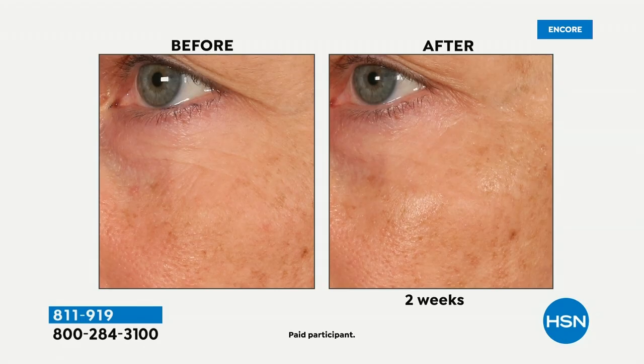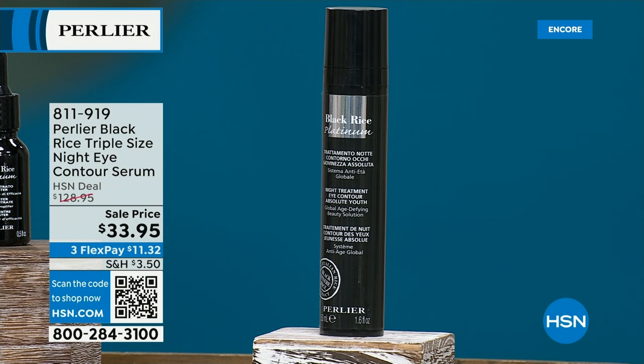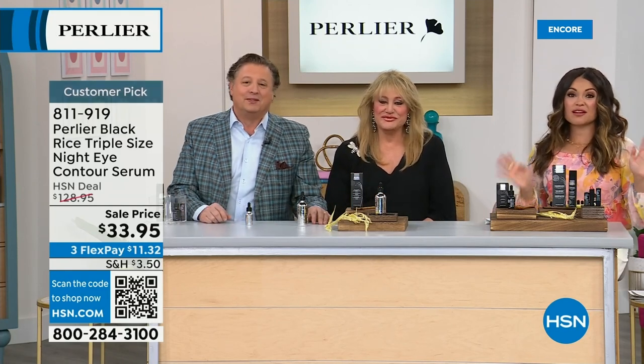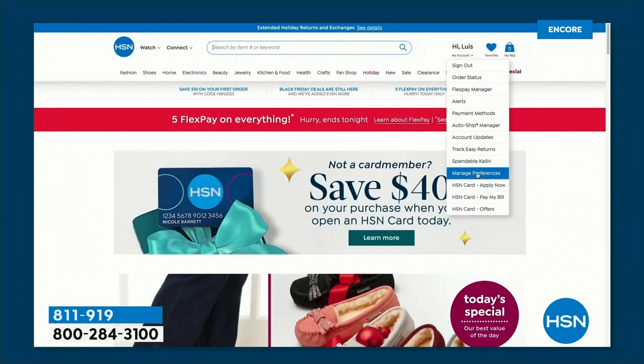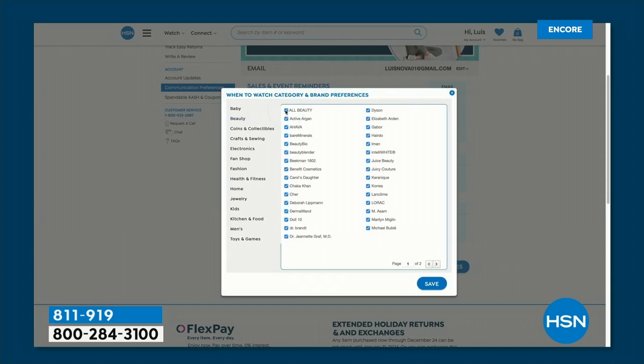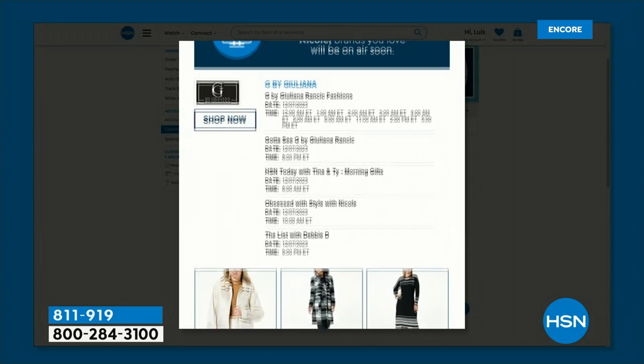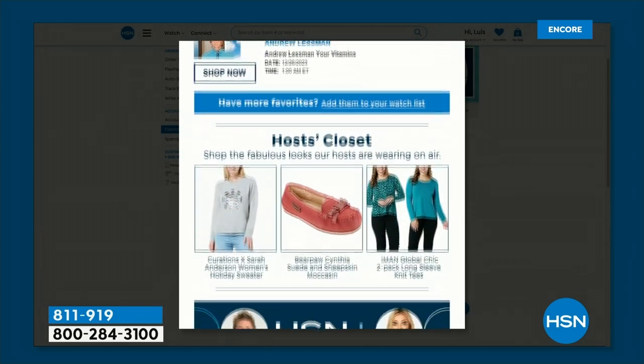Everything in Black Rice is short-term and long-term. We've designed an age-defying line for 30-year-olds all the way to 130 — men and women — that works quickly and long-term. It is a treatment-based skincare brand. We have a lot more to share — don't miss it. Also, you can now customize your shopping experience by signing up for 'when to watch' emails — go to your HSN account, update your communication preferences, and select your favorite brands from over 350 choices to get advance notice when they're live.